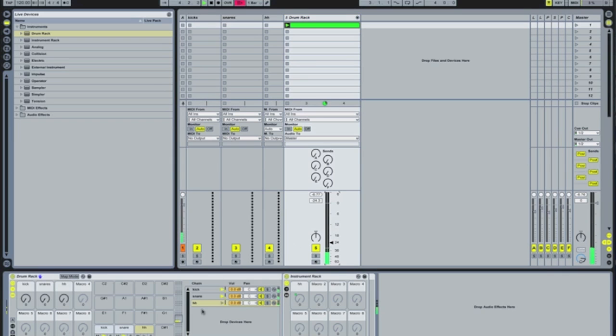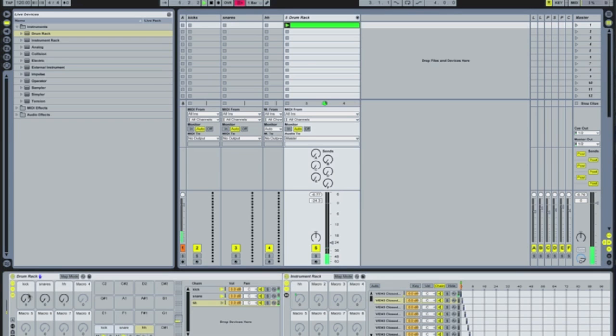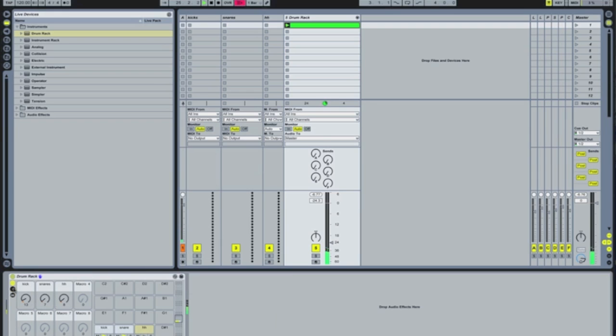So now we have a drum loop actually going here. But what we want to do is be able to change your kick, or your snare, or your hi-hat to see what matches whatever you're doing. So now you take your kick with your MIDI controller, or however you want to do it, and if you see on the kick here, it's going to actually move across. I'm going to do exactly the same thing with the snare, and exactly the same thing with the hi-hat. So as you can see, you can very, very quickly go through and change whatever you want — just to give you a quick idea of that, to see if you can find a groove on it.